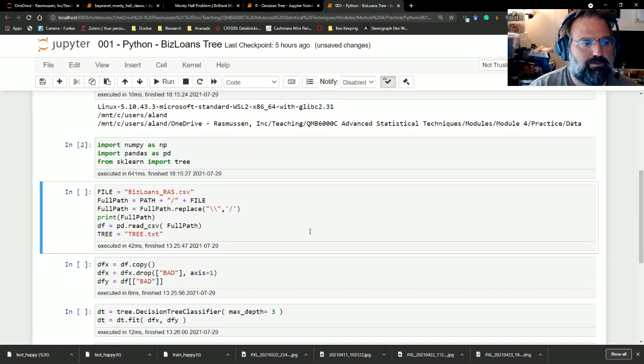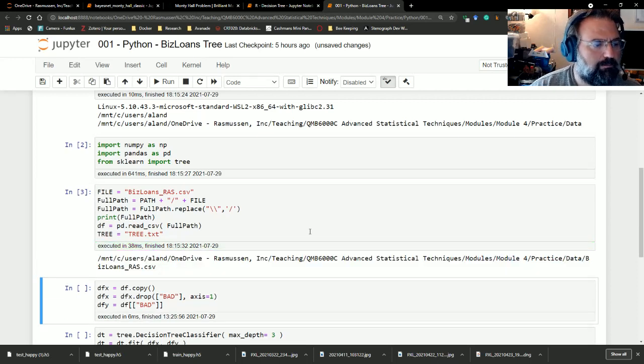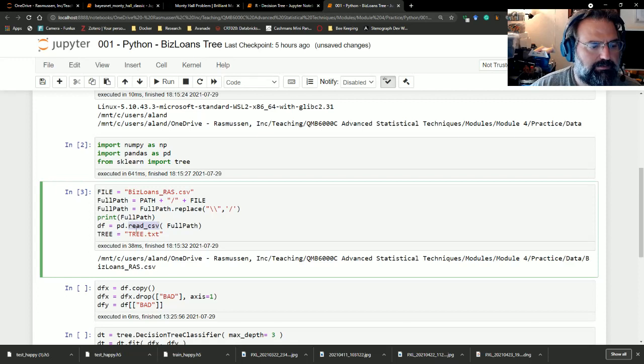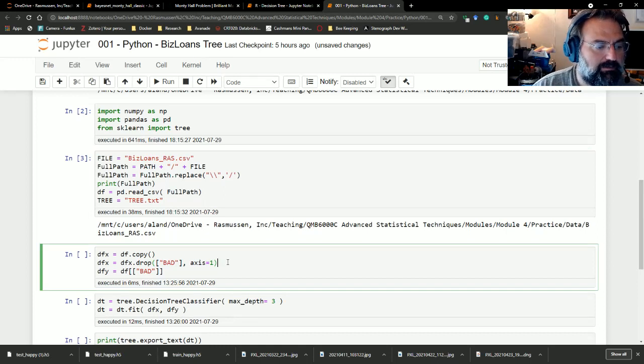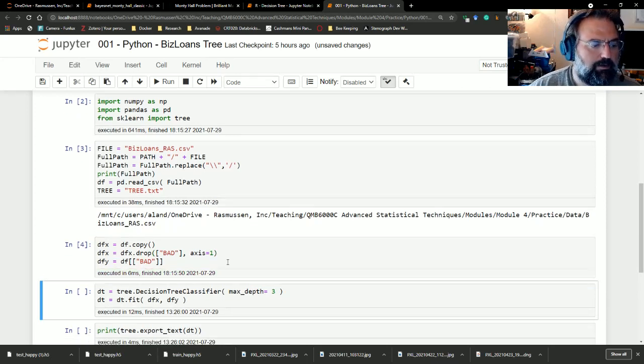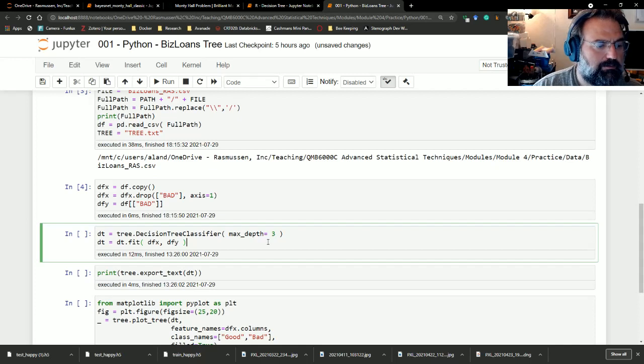From that we get the tree. We have a file and we combine it together to load the file with read CSV into pandas and call tree. Then we do our separation of our df x and df y, the labels versus the features, and then do a decision tree classifier off of that.